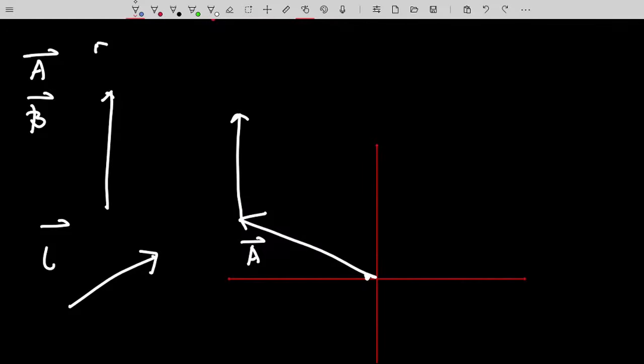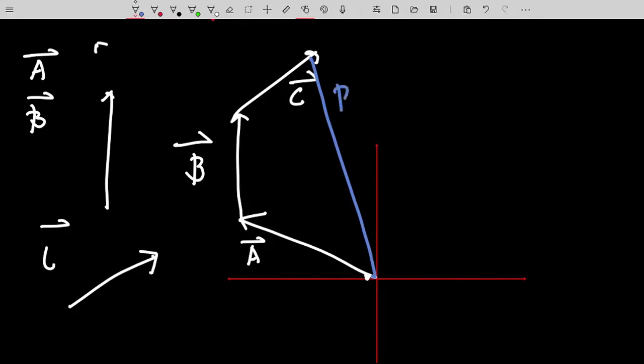Now the next thing to do is to draw the vector C starting from the head of your vector B. So again, this is your vector B. Now let's draw the third vector, which should be like this one. Now this should be our third vector. For our resultant vector, we're just going to draw a straight line starting from the central axis to the head of the last vector. Then it should be like this one. Now this will be our resultant vector.